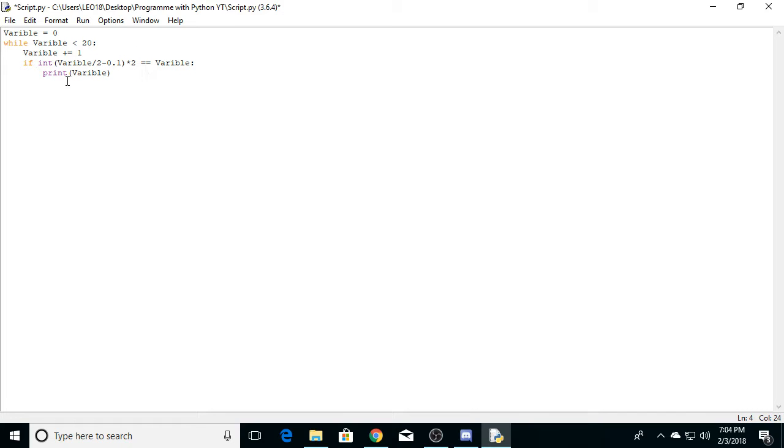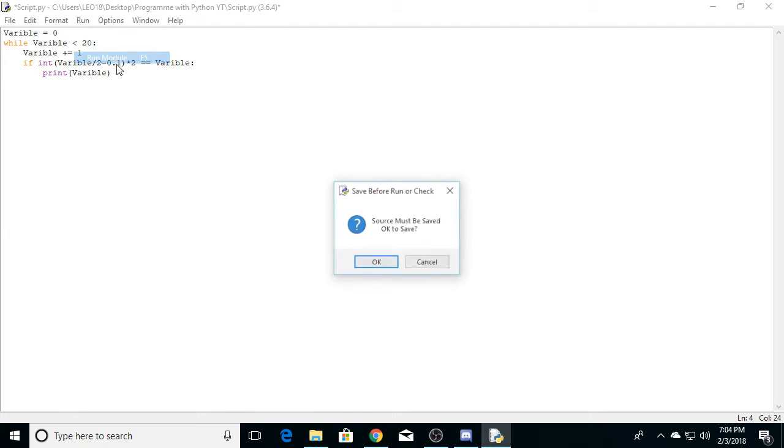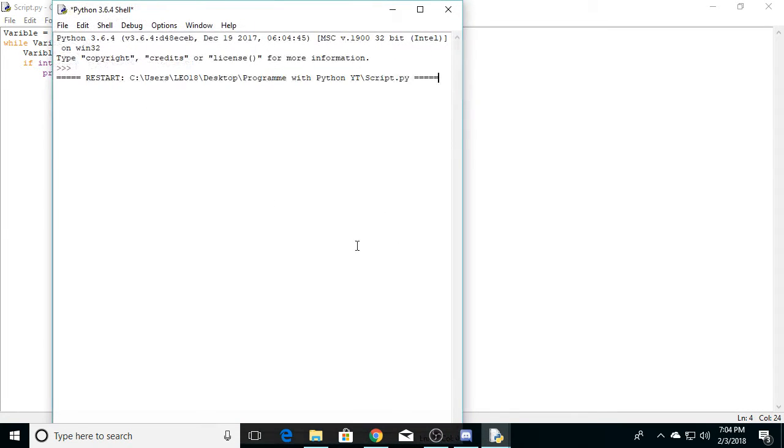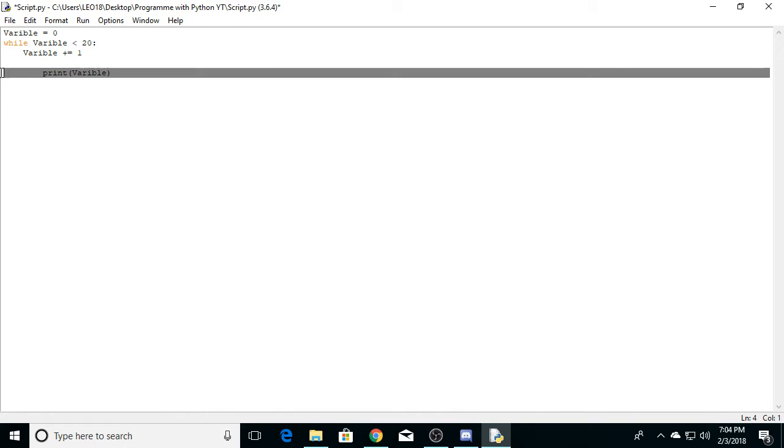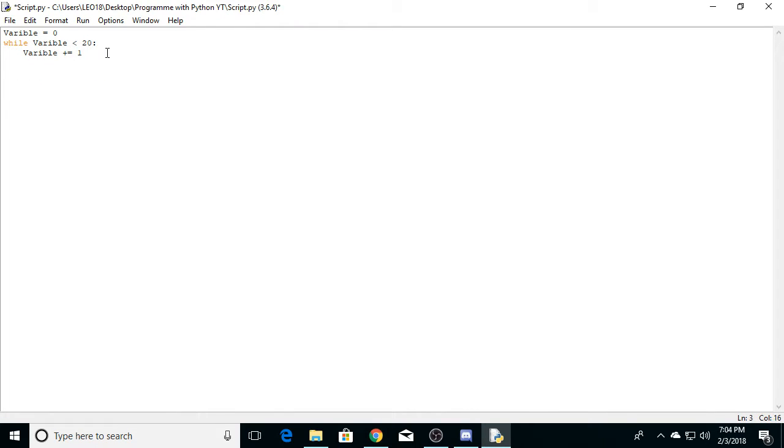So it should give that thing, and if it doesn't, then it shouldn't print out. Now that normally works, but it doesn't seem to work. Yeah, so you can basically just write programs. I don't know why it's not working. But you can write basically anything you want.